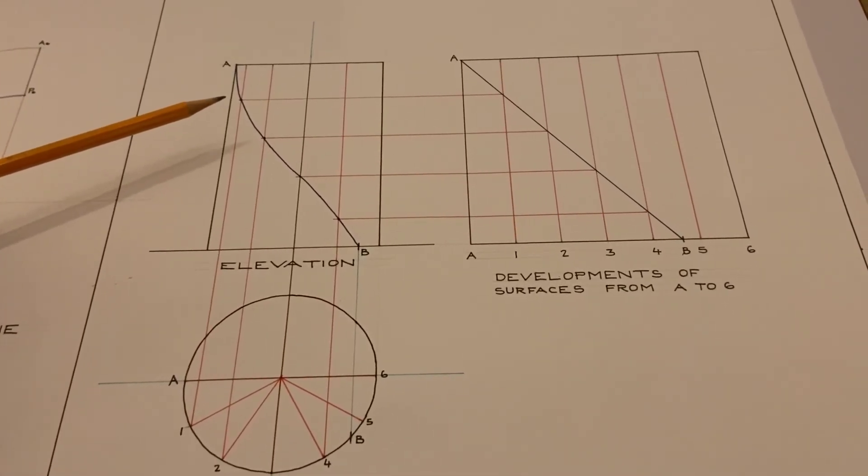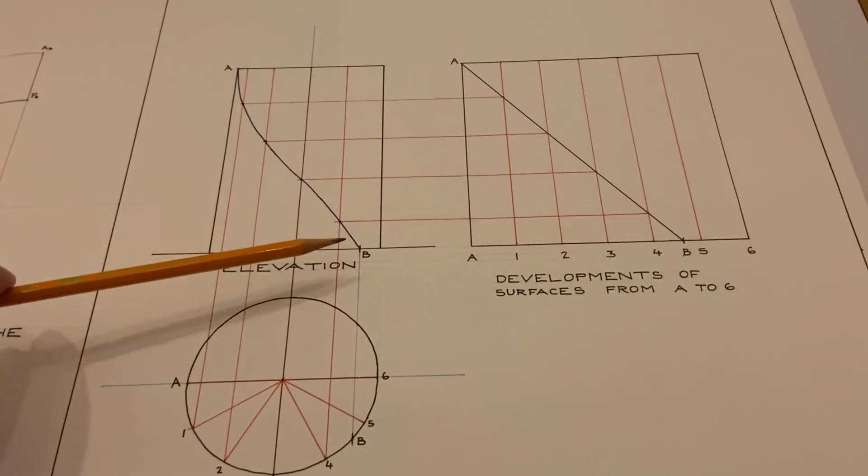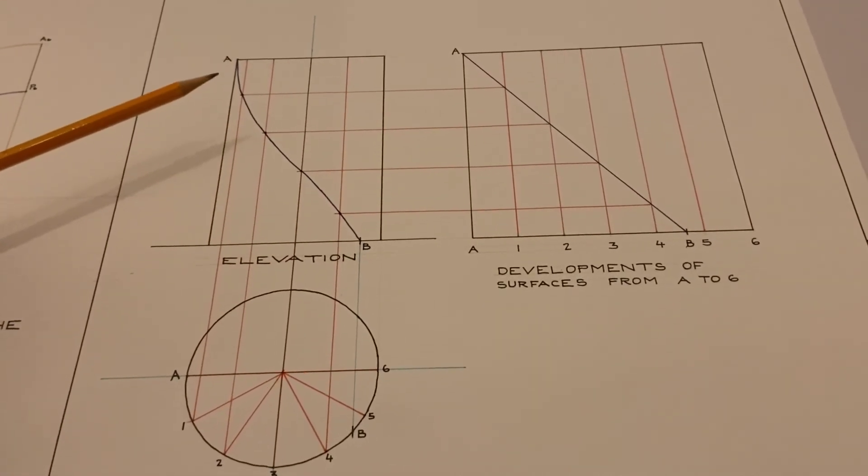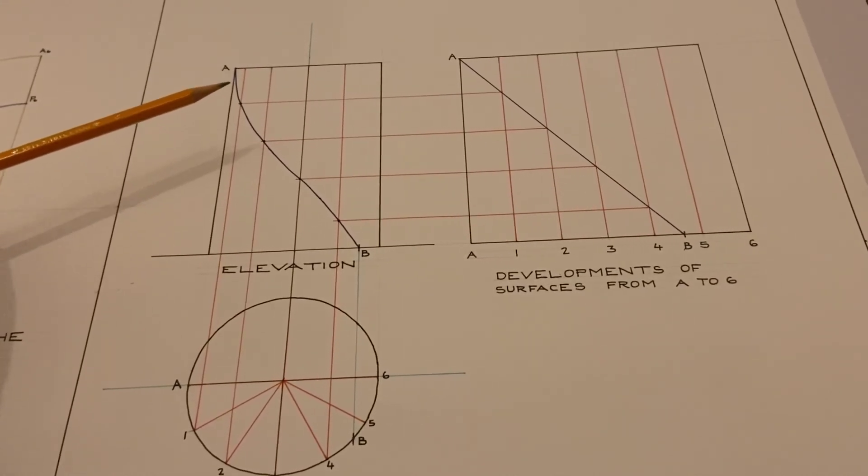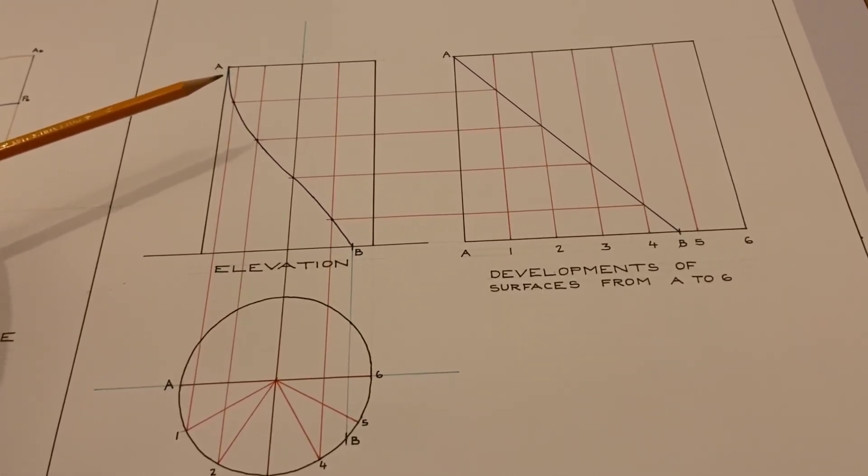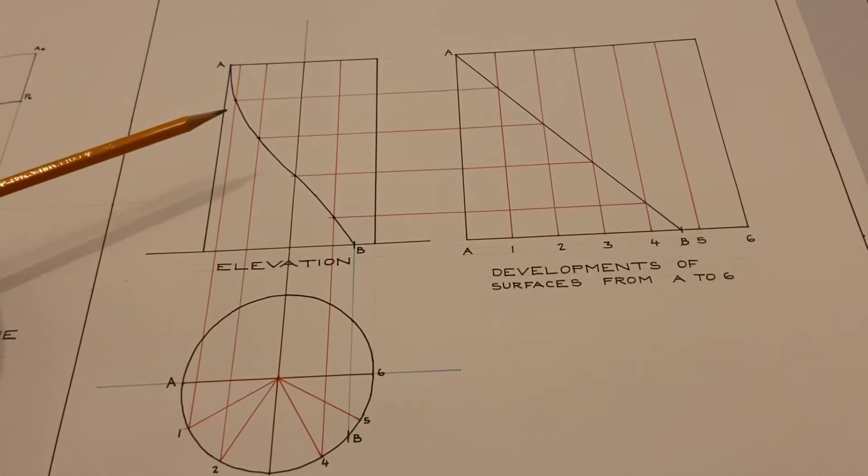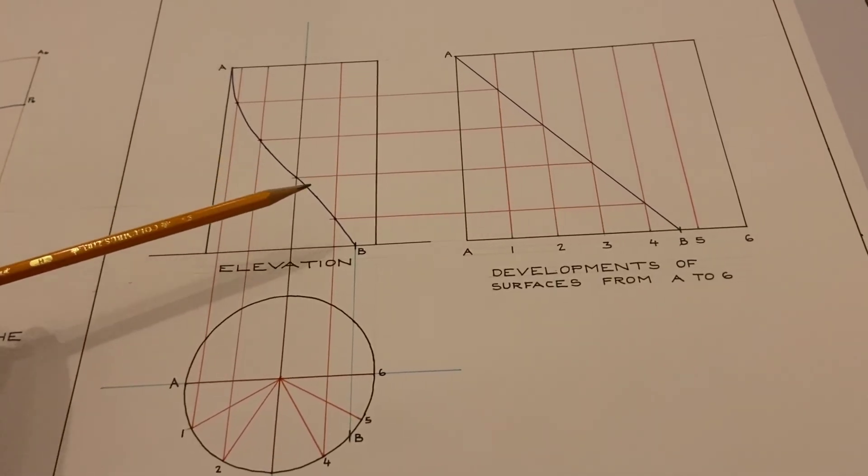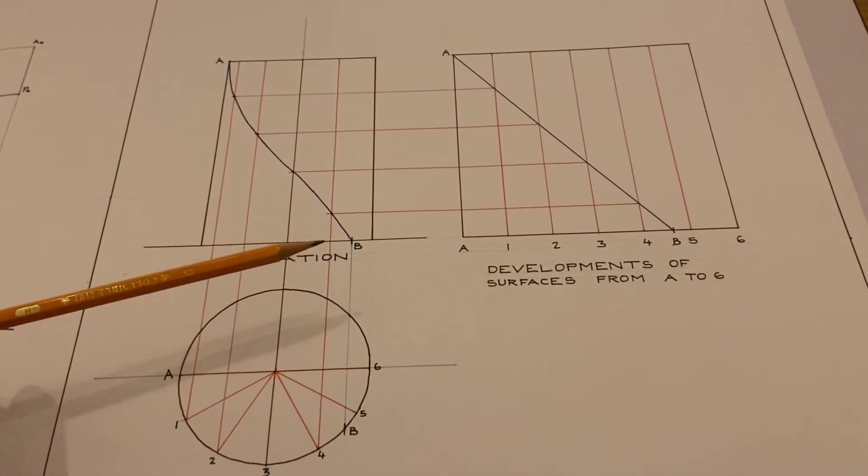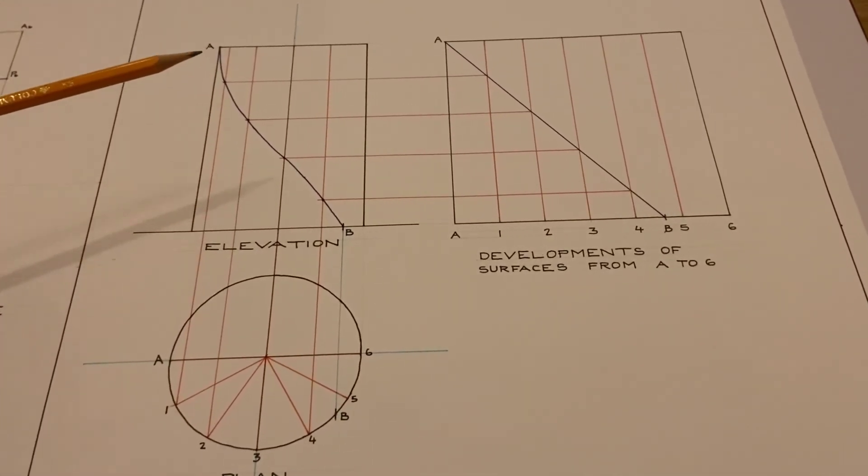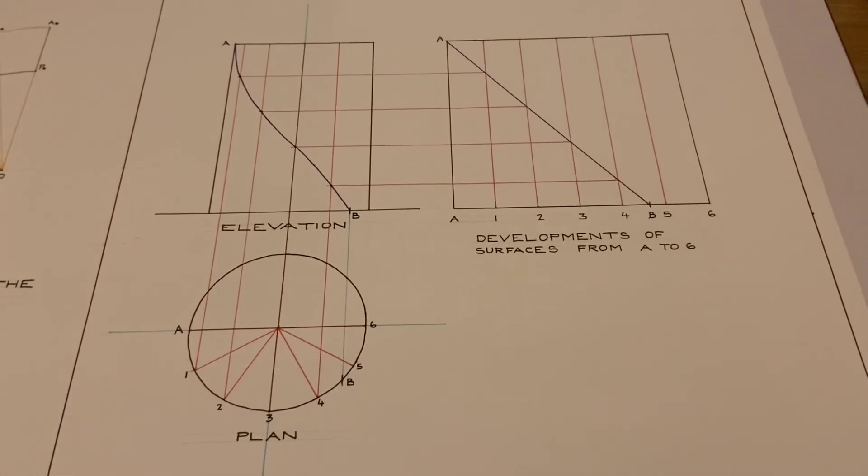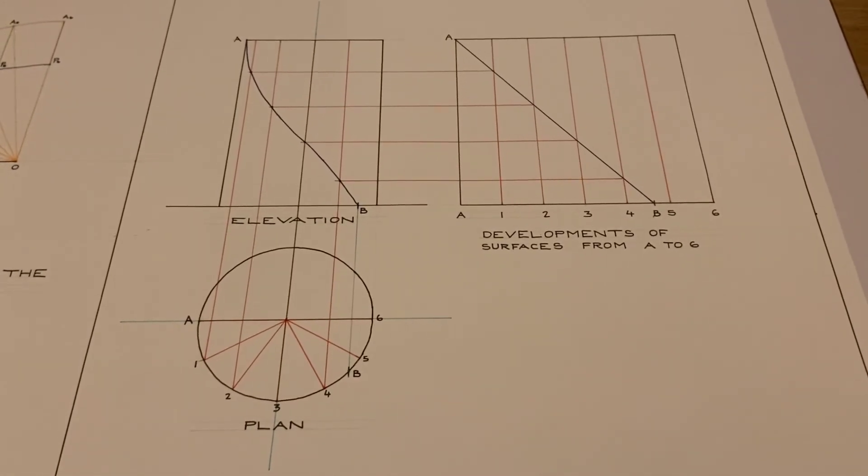So in the elevation we connect all these points together and that completes the helix. When you're drawing the helix do not aim for this point straight away. The helix will kind of drop down from A before it begins to curve in to pick up all the other points. Draw a nice neat freehand curve connecting all of those points together. And that completes part 2 of the question.